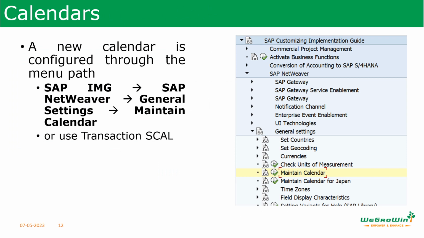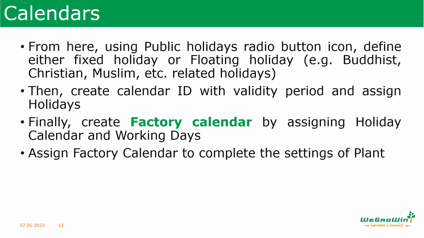For all planning and scheduling purposes, calendars are required. A calendar can be configured through the menu path shown here or through the transaction called SCAL. The sequence of creation of a calendar is, first, the national holidays are defined. Along with the national holidays, other individual holidays specific to the region or country are defined, like Buddhist holidays, Christian holidays, Muslim holidays.